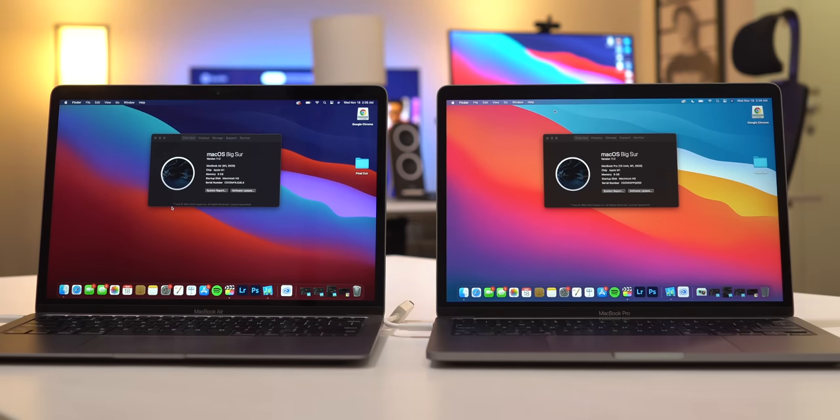We'll move on from there. The battery life is going to be a bit better with the MacBook Pro as well. It's a bit thicker, it accommodates a bigger battery, so you get like 1 or 2 hours more, which can make a difference if you're on the road, so keep that in mind as well.